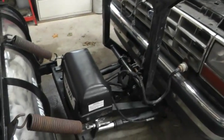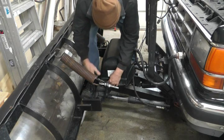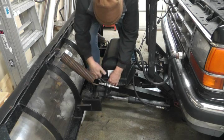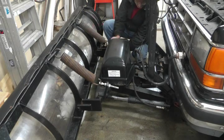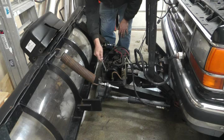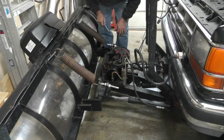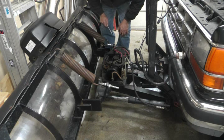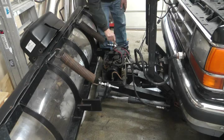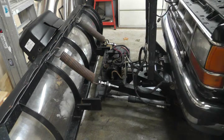I'm going to take this cover off and get looking at that electric motor. This is the reservoir right here in the center, right here is the pump, this is the valve assembly, and we have the electric motor. I'm going to take this apart to get the electric motor off. Here's a modification I made — I added this variable pressure switch so that I can adjust the down pressure. First I'm going to unplug it right here so I don't risk any shorts or sparks.